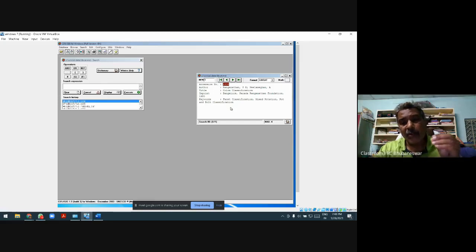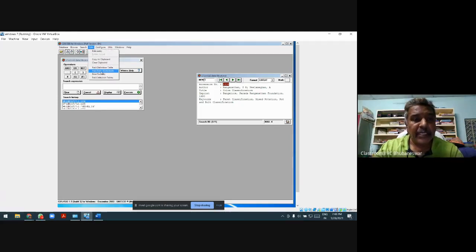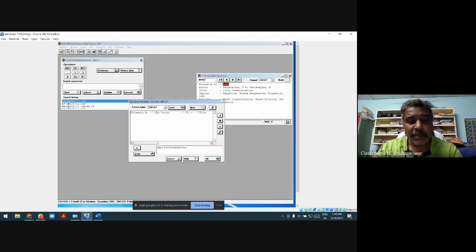That means something is wrong with the print format. The name is supposed to appear because he issued it. So I go to edit, then print format. What I have to do here, just see. Borrower's name. It is all right. This second one has no meaning. I am putting a comma here, and then the borrower's name is supposed to come. Then yes, it's all right.